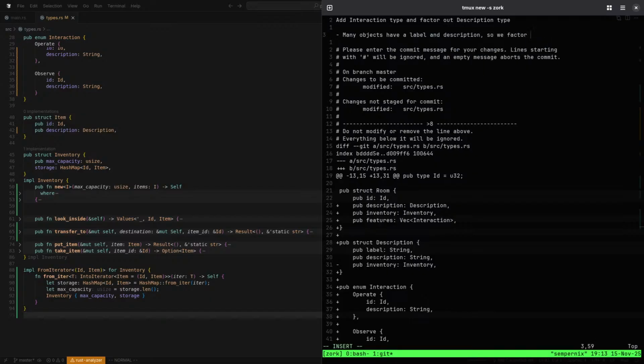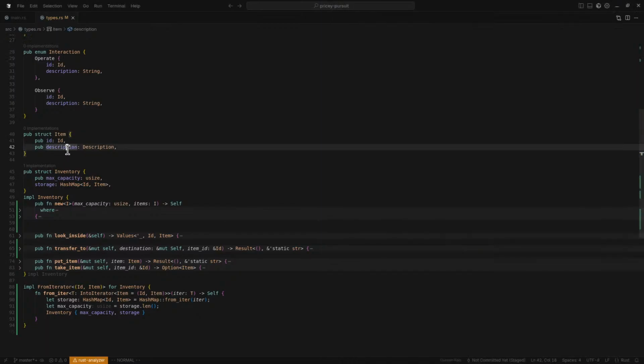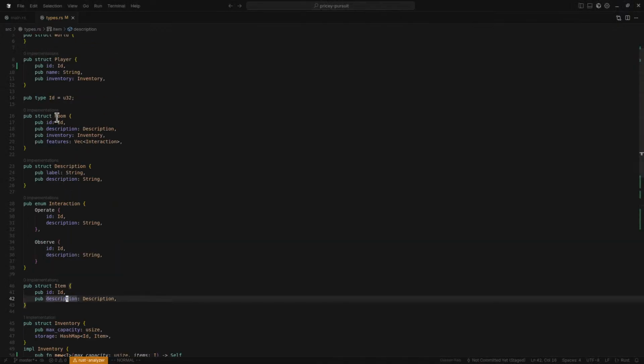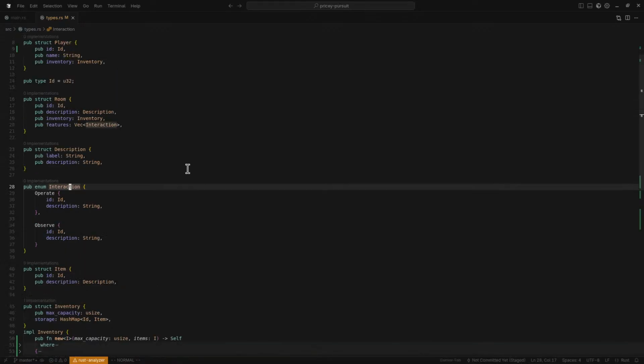So we factor those fields out into a new type description. It'll allow us to share code too. Like any routines we make for manipulating the description of a room can also be used for manipulating the description of an object or an interaction.